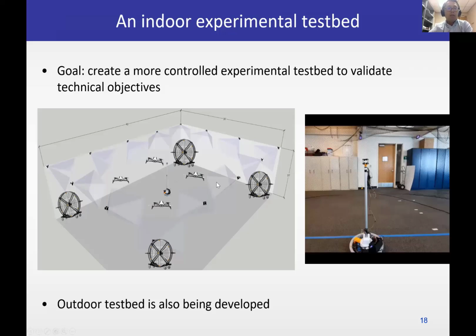This is a snapshot of what we're trying to do. We have fans located at different locations. We have the aircraft flying, and we have a motion capture system that provides feedback as an indoor GPS system. Here we also have a small ground robot, which is shown here. This robot is in charge of collecting ground truth data. When we generate a wind field through these fans, we want to know what kind of wind field we're having.